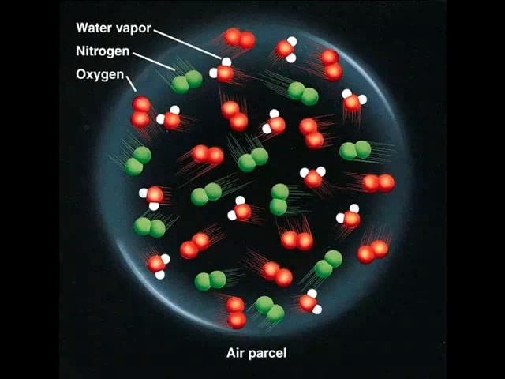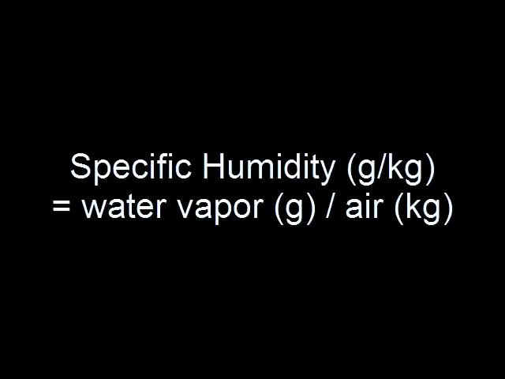Humidity is expressed in a variety of ways. All indices refer solely to the water vapor and exclude liquid or frozen states. For example, you can express the amount of water vapor in the air through the specific humidity. Specific humidity is expressed as the mass of water vapor relative to air mass, so grams of water per kilogram of air.